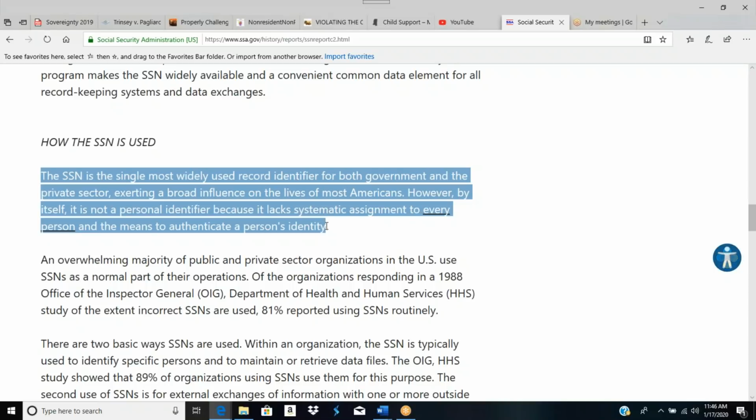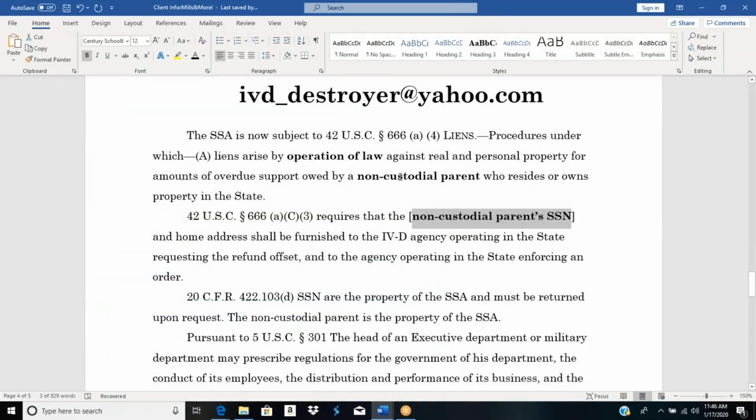Okay, anything that identifies, what's supposed to be used, is going to have your picture on it. Look at the Social Security number, hold it next to the driver's license, passport. There's no picture on it. It is not a form of identification. The only thing that number identifies is government property.